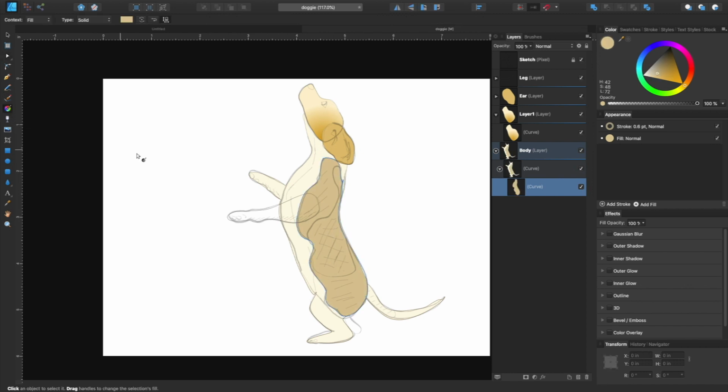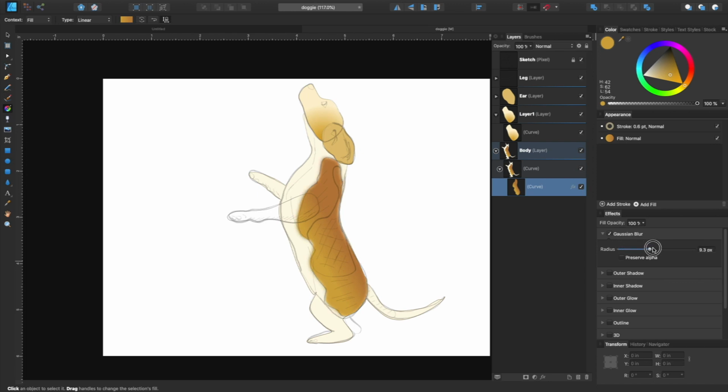So let's go back to our gradient tool. Let's mark a gradient. And I want it to be a very rich red sort of brown. Very rich red brown there. And on the other end, I want a bit of a light brown like that. I think that looks really pretty.